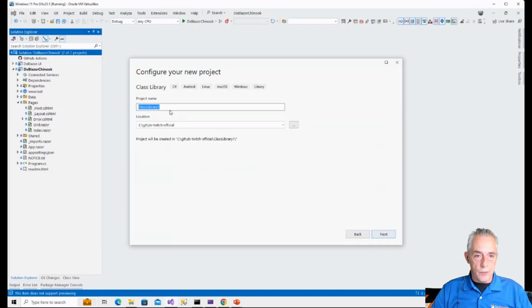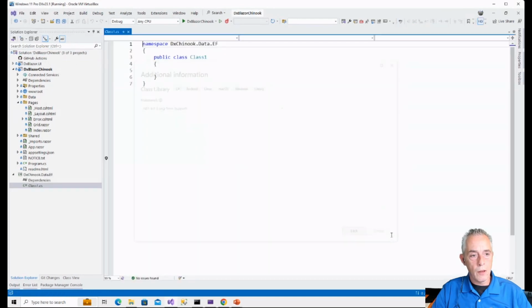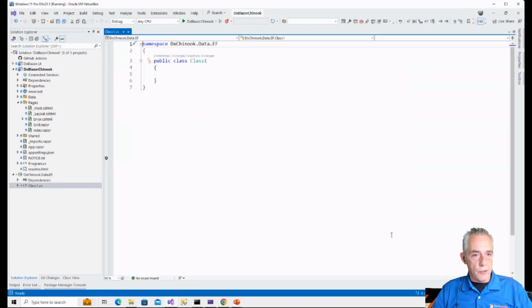I will name it properly as well: DX.Chinook.Data.EF. So it sounds like we have to deal with Entity Framework here. I'm going to put it in the same folder, and I'll leave it on the same .NET version as the rest of the project. And here it is.